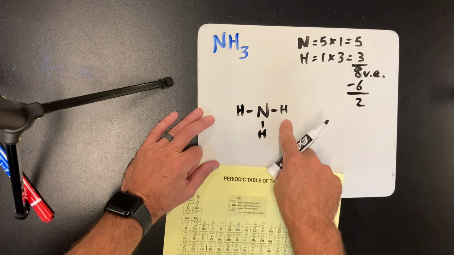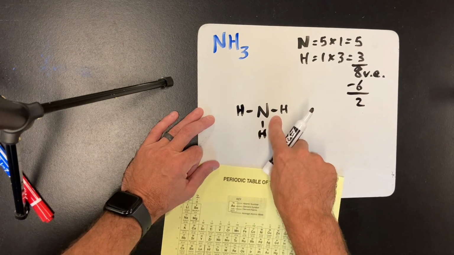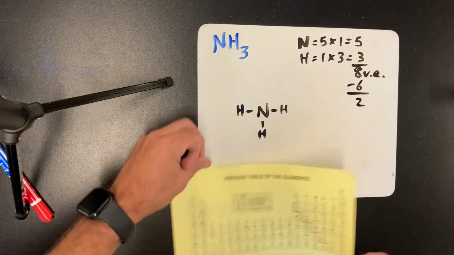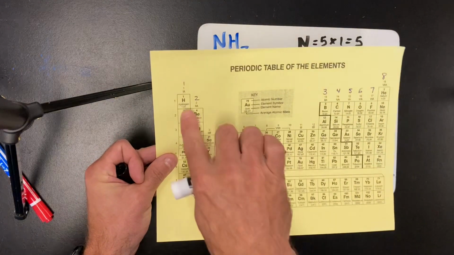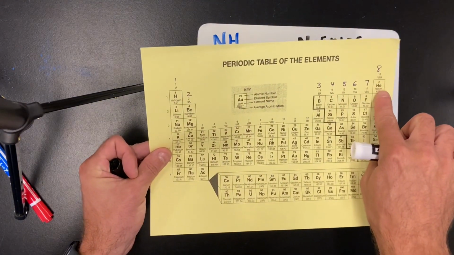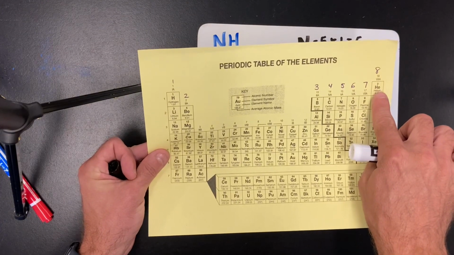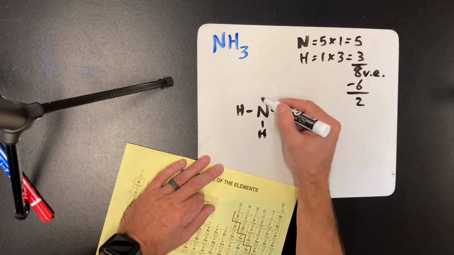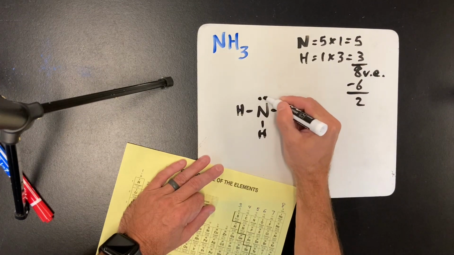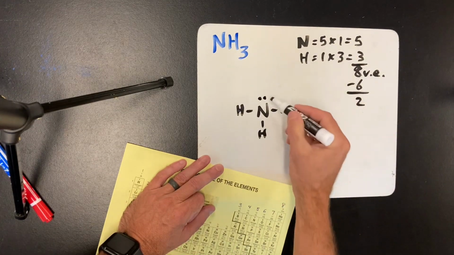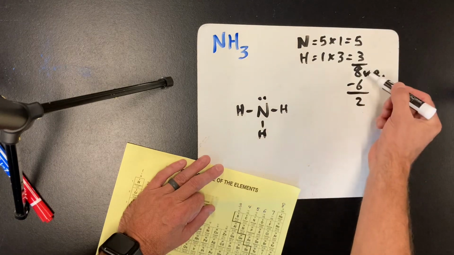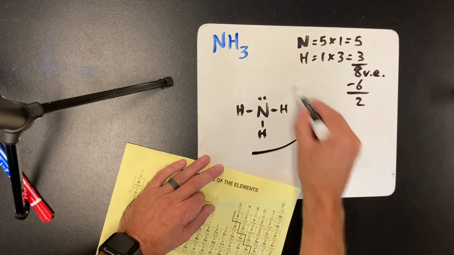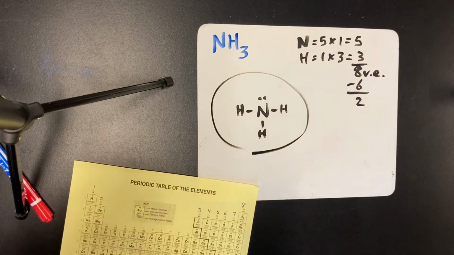They're already happy because they've got 2 shared electrons, which gives them a full outer shell, because hydrogen is in period 1 and it only has 1 electron shell, and it's filled with 2. Right, and so we're going to put our lone electron pair right here. So now we've got 2, 4, 6, 8. We've got all 8 of our valence electrons taken care of, and that is our bond.